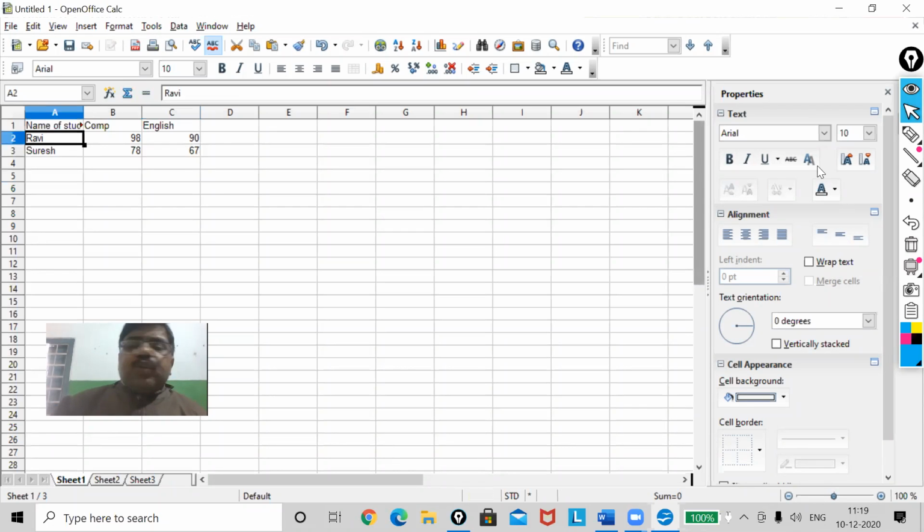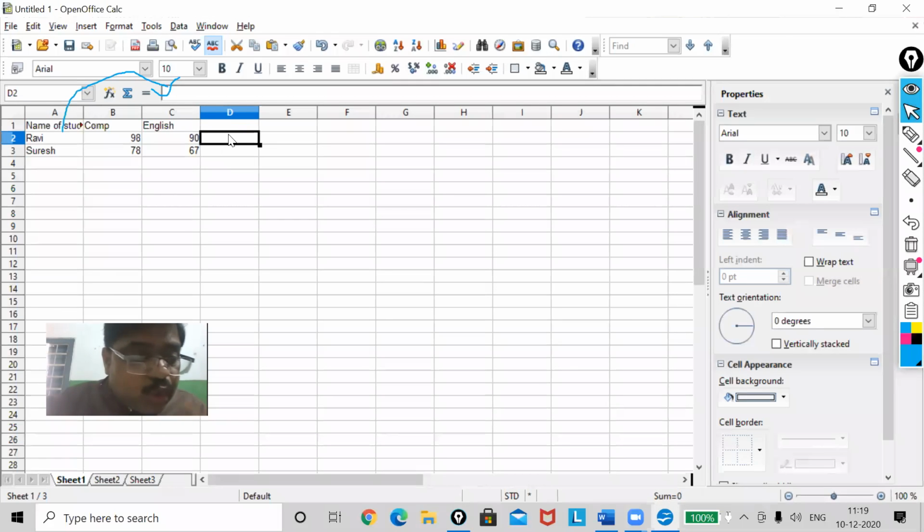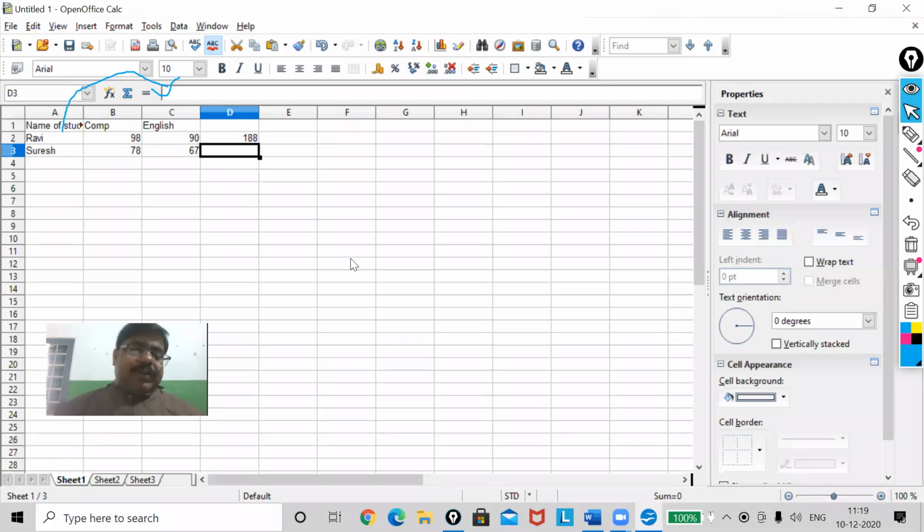Here, Ravi: you see what it is showing in the formula bar, your text. When I use a number, it shows the number. But here I am going to use the formula equal B2 plus C2. Now press the enter key. Yes, 188. But when you go to that cell again, it will not show 188 in the formula bar.